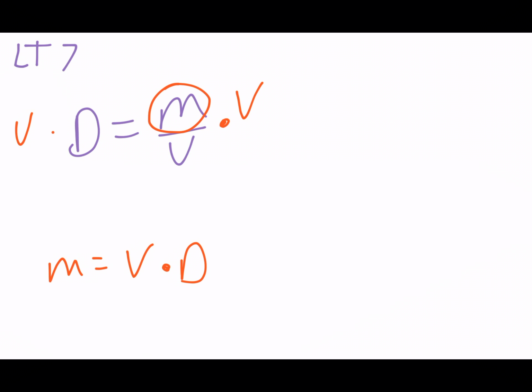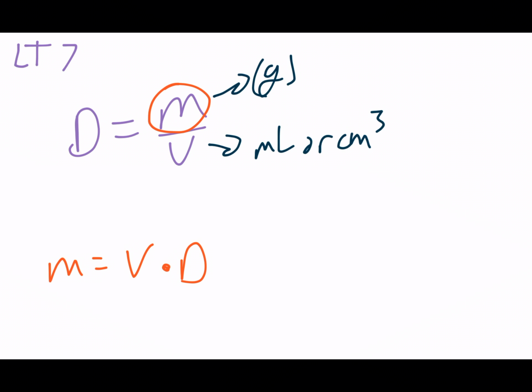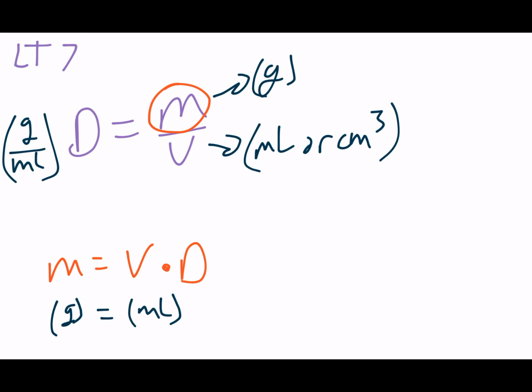One of the other things you should be able to do is tell me what units all of these have. For example, mass is in grams, volume is in milliliters or centimeters cubed, because they're the same. So therefore, density will actually have both units, grams per milliliter. And if you want to do a quick double check to see if the units are correct, you'd put grams equals milliliters times grams over milliliters, because that's the units for density. Your milliliters cancel out, and voila.